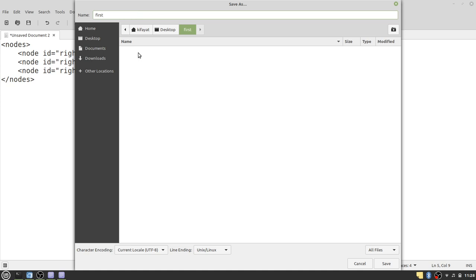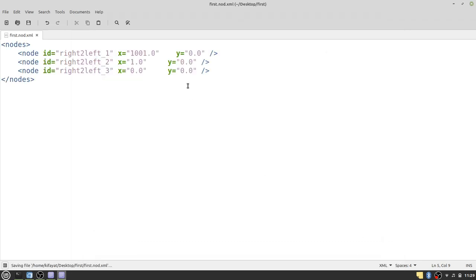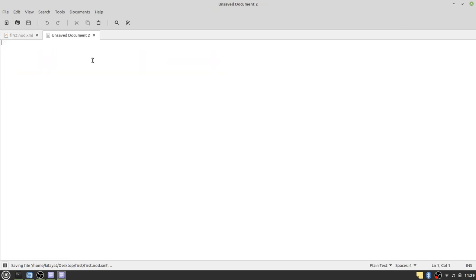Remember, you need to give it an extension. So the extension for the node file is .node.xml because it is an XML file. Save it in the first folder, first.node.xml, and that's it.